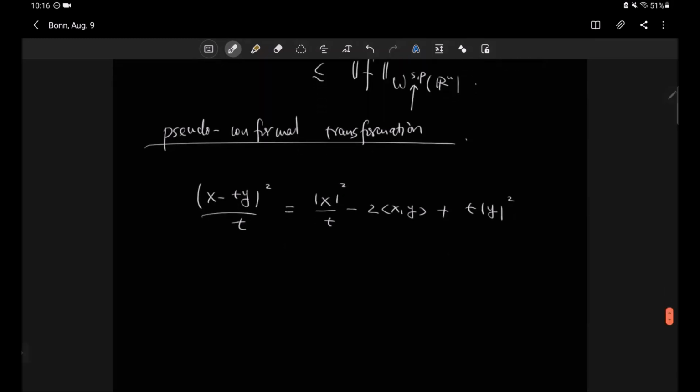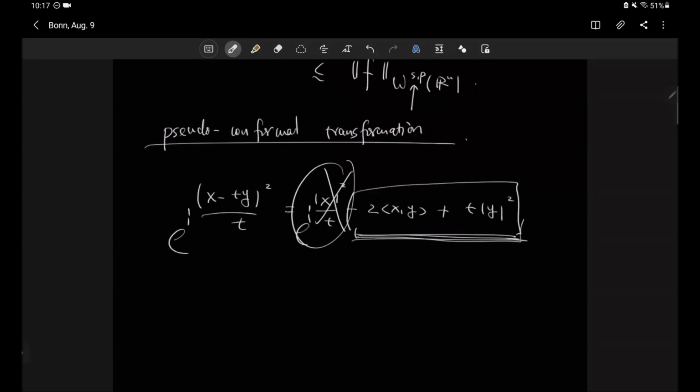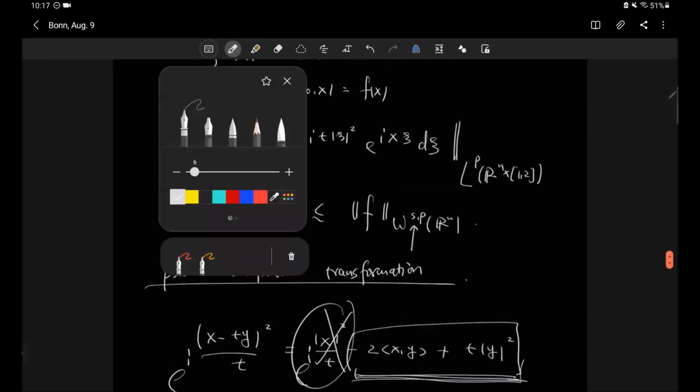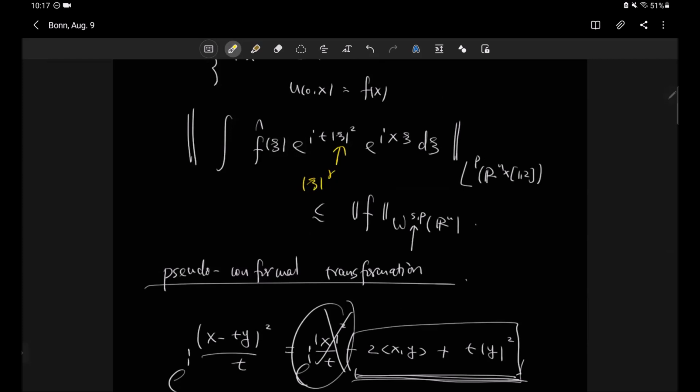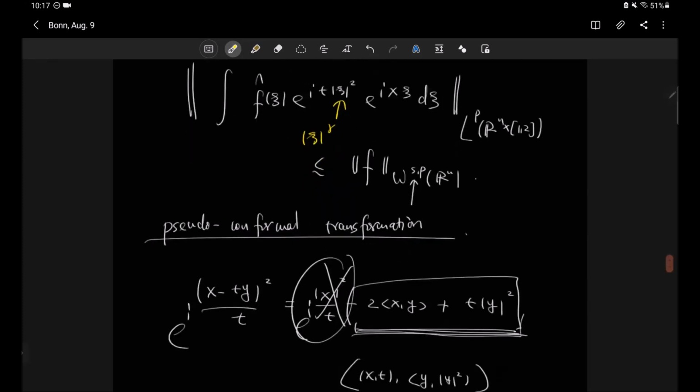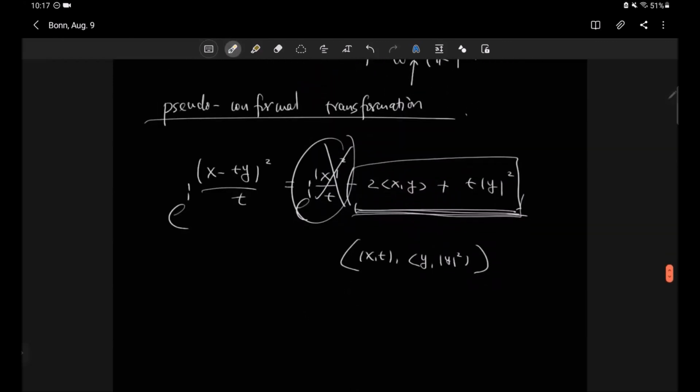And what they did is treat this first term as a constant, and as it is a complex exponential, it has modulus 1. For the remaining two terms, this is exactly a Fourier restriction problem for the paraboloids. We have an inner product structure, x over t inner product with y, modulus squared. And this is why they only stated their results for the paraboloids and exactly for the linear Schrodinger equation, but not for any general Schrodinger equation where the phase function can be replaced by, for instance, xi to the power gamma. They only did it for gamma being 2, because they need to complete squares at some point. So this is what they did in their papers.